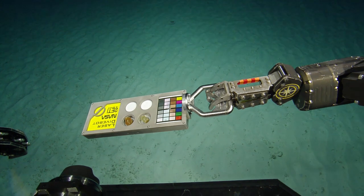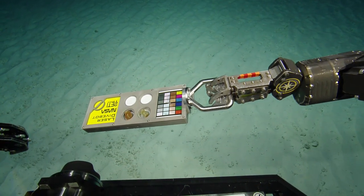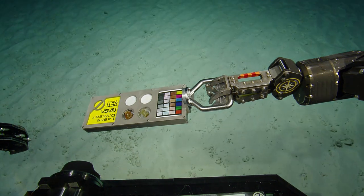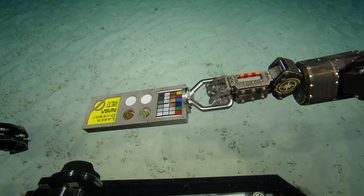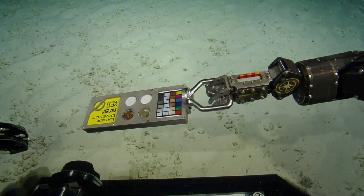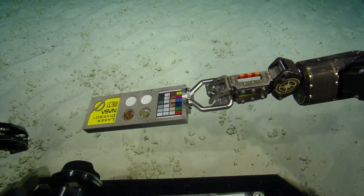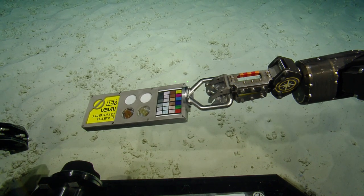This is, in fact, every day or every other day on Mars, we do the same with the instruments. We shoot at blanks and card targets to verify the health of the instrument. So this is how it's done. So as you see, the pilots are finding the right spot, and then we'll hover on top of it to analyze that.